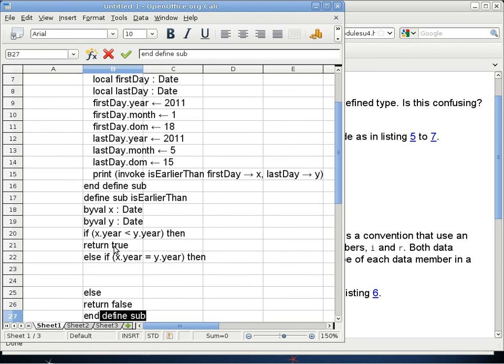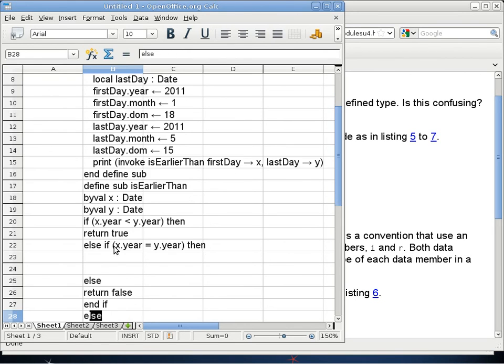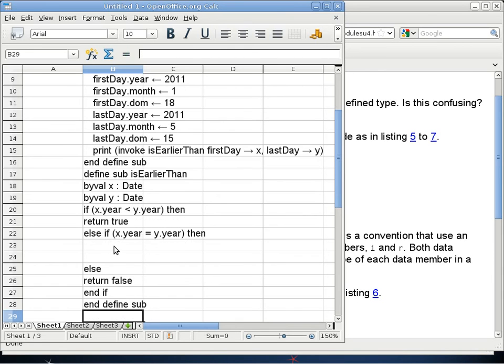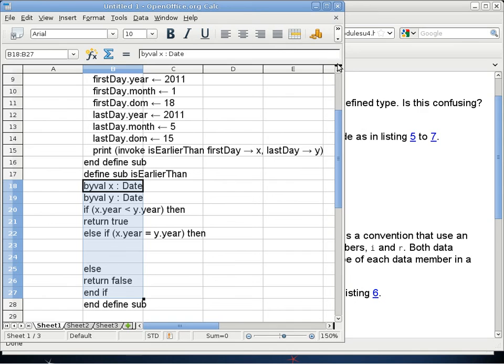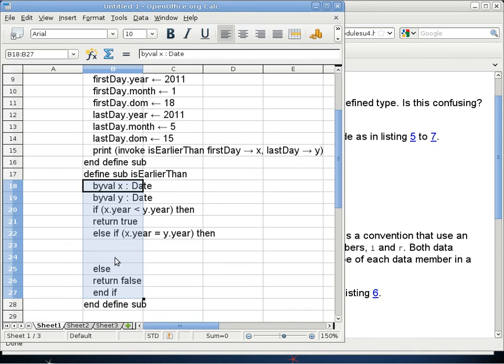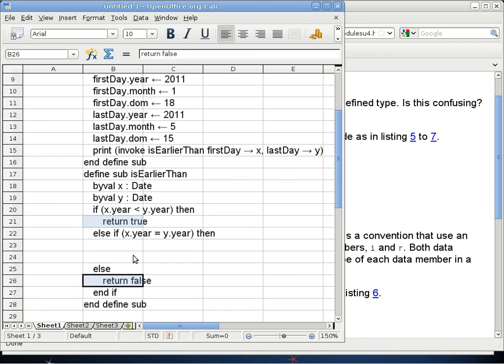Well, let's just take a look at this logic here. I can always insert additional lines later. And we'll fix up the indentation. Okay, does it make sense so far? If the year of the first date is less than the year of the second date, then I can say the first date is earlier than the second date.